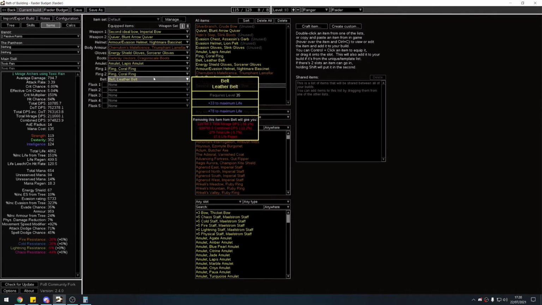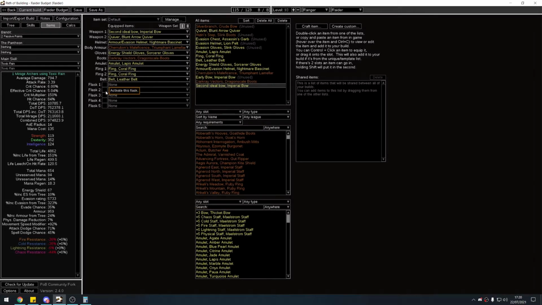And then we just have a leather belt, and you want resist on that too. Now, I don't have flasks here, mainly to simulate the situation where flasks might not be as powerful this league and they're just bad.